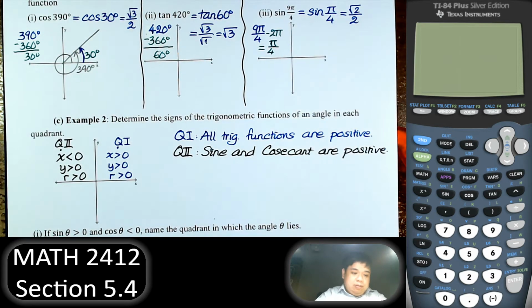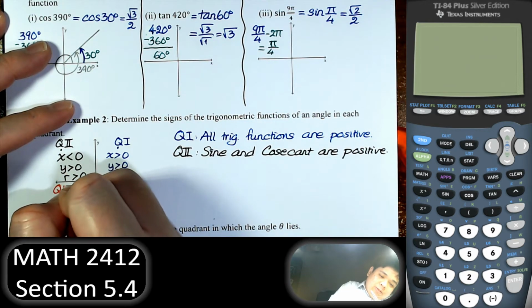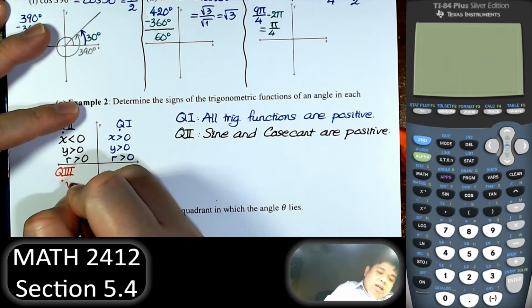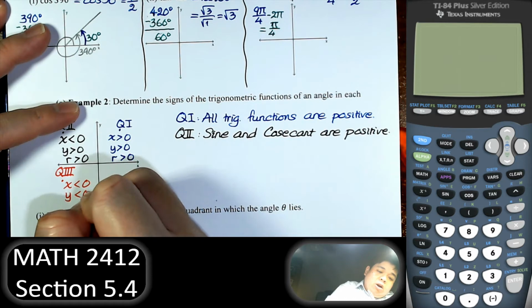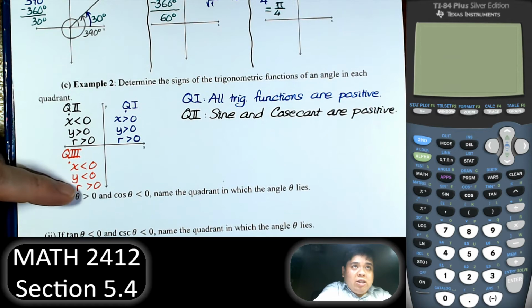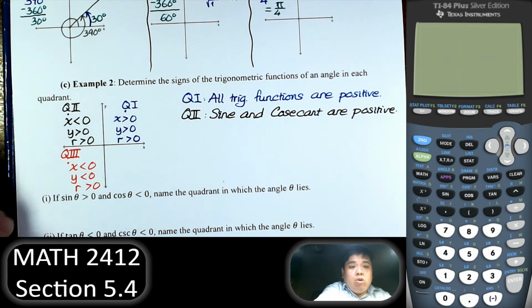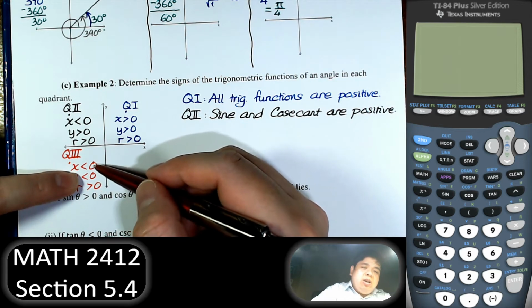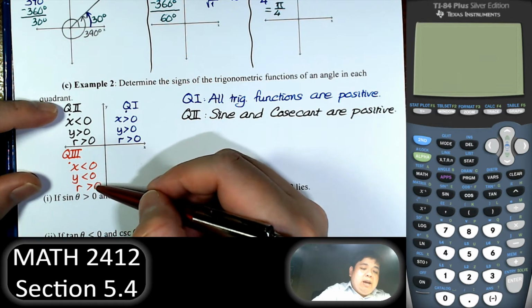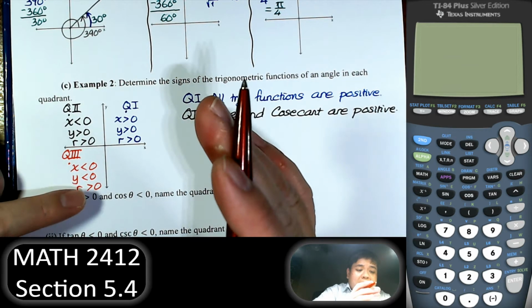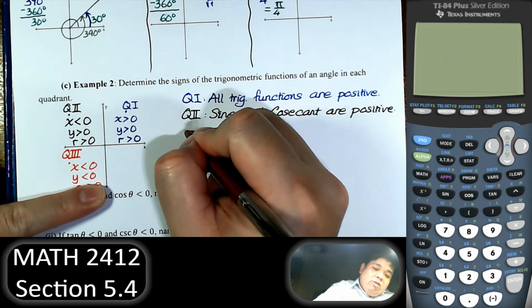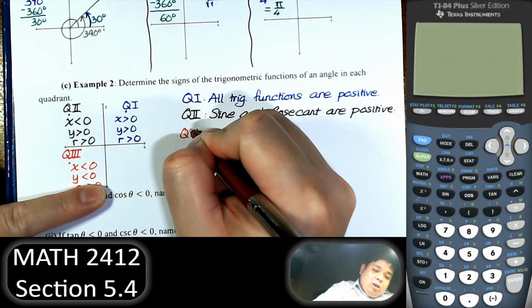Now, quadrant 3. In quadrant 3, at a point here, x is negative, y is negative, but r is always positive. Now, just pick any two of these x, y, and r. What ratio is guaranteed to be positive? If we use x and r, negative over positive will be negative. If we use y and r, negative and positive, so still negative. The only thing that makes it positive is where both of them are negative. Negative divided by negative is positive. So whatever ratio has both x and y in it is guaranteed to be positive.